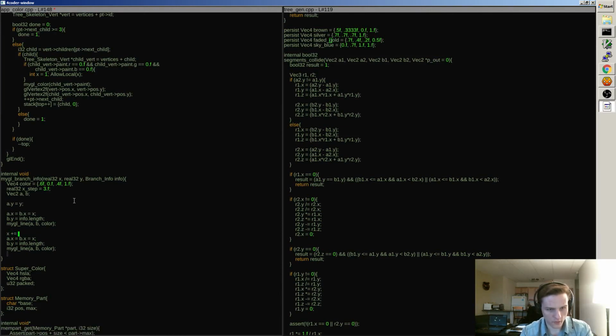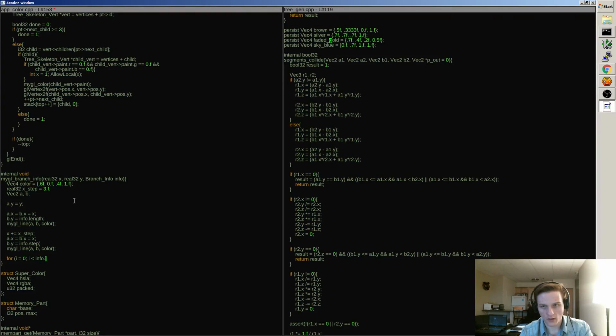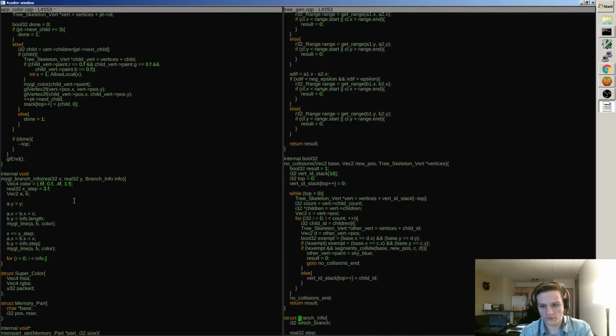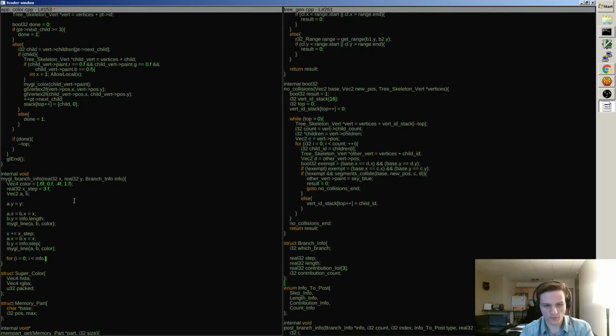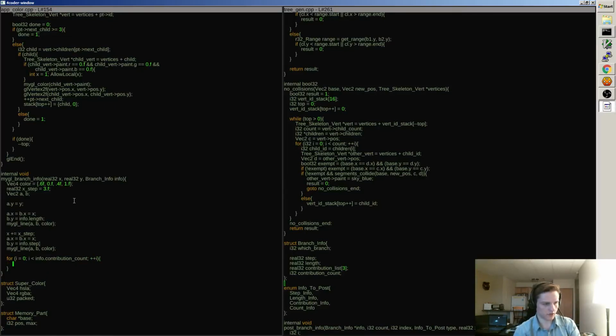X plus equals X step each time, and then there will be a little loop, I equals 0, I less than info dot, what is the name of this? Branch info contribution count, plus plus I. Right, so now I'm going to go across all those contributions.